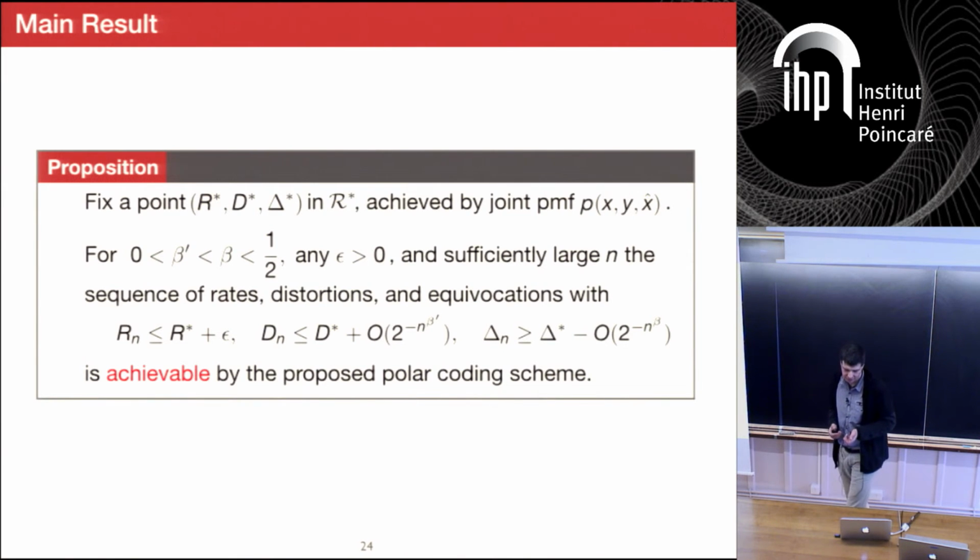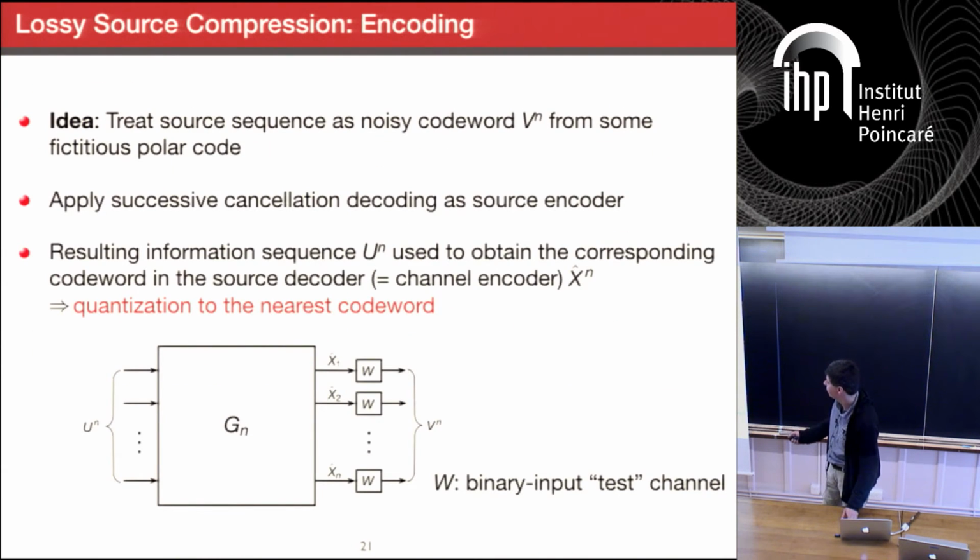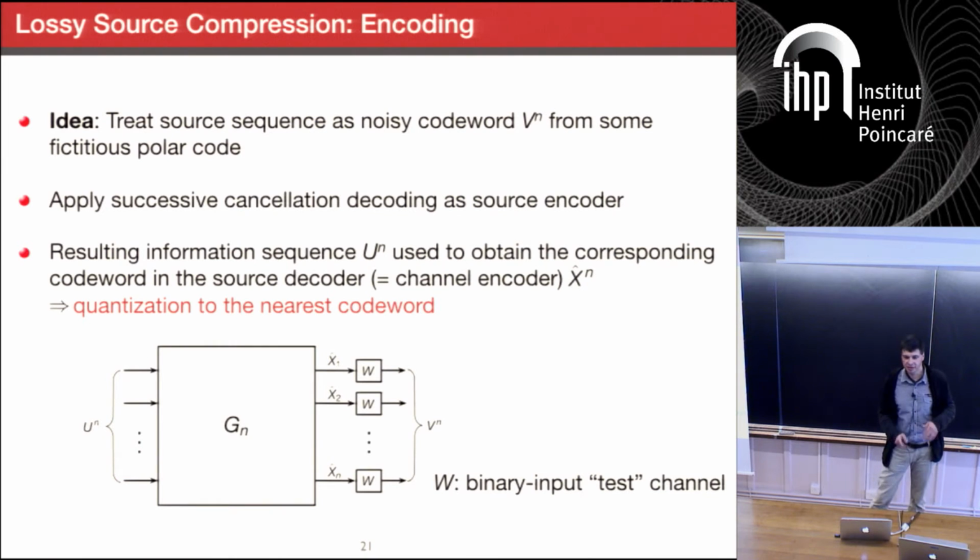So that's simple. The only thing I forgot to say is why we do this construction using a code from nature, which sounds a bit weird. The only reason we are allowed to do that is because we know that those bits are IID here. If you want to use a channel code as a source code, you have to prove that if the input bits are IID, then those bits are IID too. We do that because of the special structure of this matrix, even if we chop it off. It does not work for all codes.